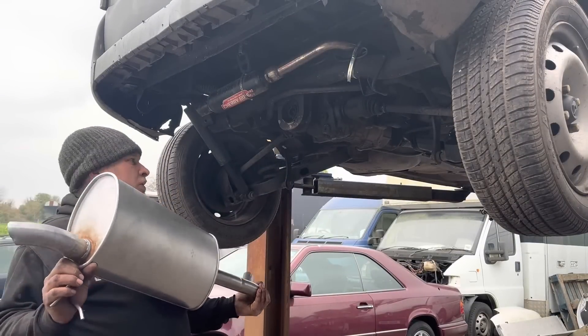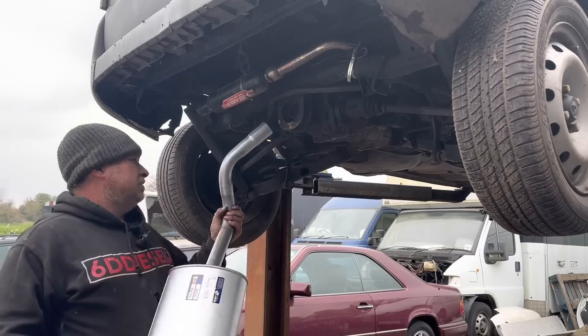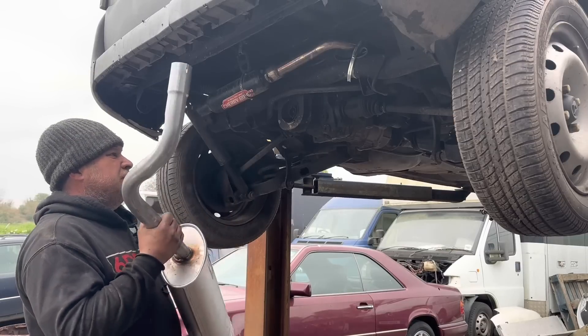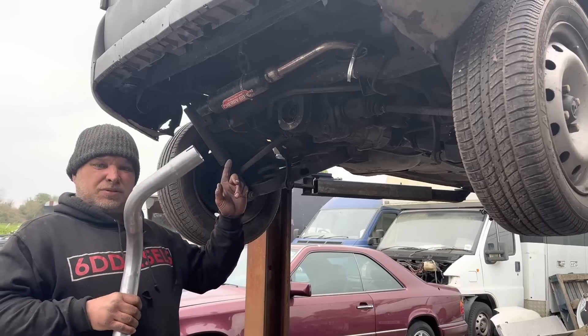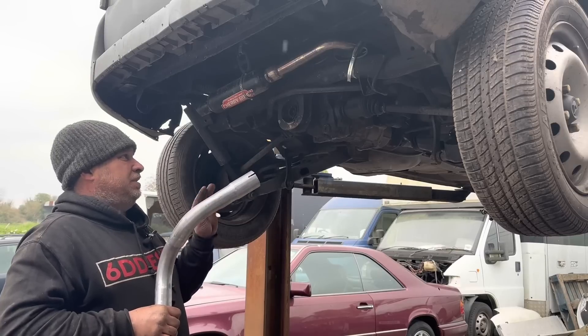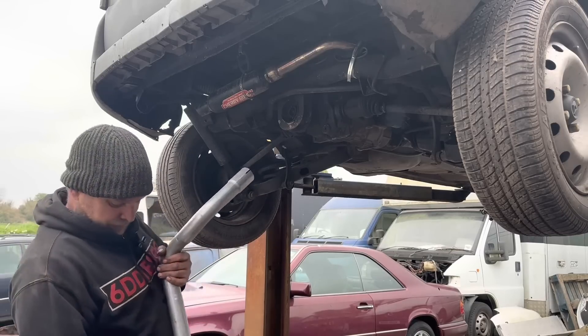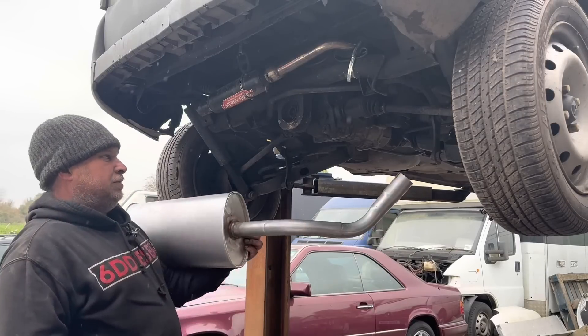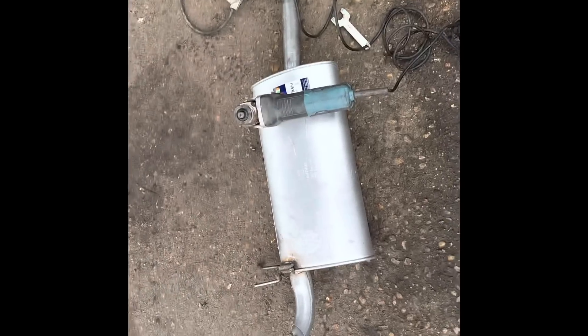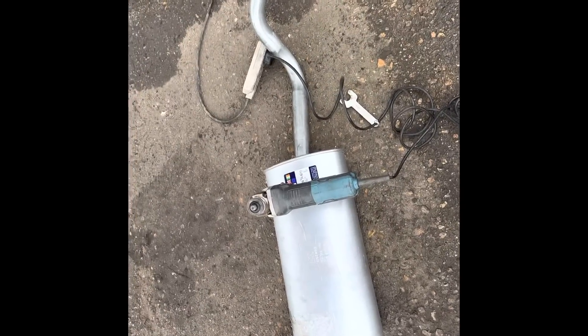I've got one of these which is supposed to be for this, but I'm not 100% sure it's going to fit correctly - it doesn't look quite right to me at all. But it's got to be better than that load of old junk. So we're going to cut this absolute disaster off and make this somehow fit, because yeah - top quality eBay product. So it's quite obvious this is not going to fit without being adjusted. If you buy the back box off eBay for your four-wheel drive Kangoo and they send you one of them, it ain't going to fit unless you make it fit.